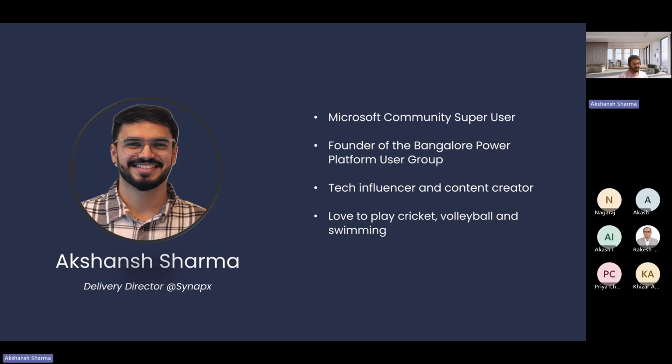So those are my activities on a day-to-day basis. I'm a Microsoft Community Super User, Power Apps Community Super User. I'm founder of Bangalore Power Platform User Group. I write blogs, create content, YouTube, and hobbies are like cricket, volleyball, swimming, gymming, sports person kind of a thing. So that's a bit about myself.